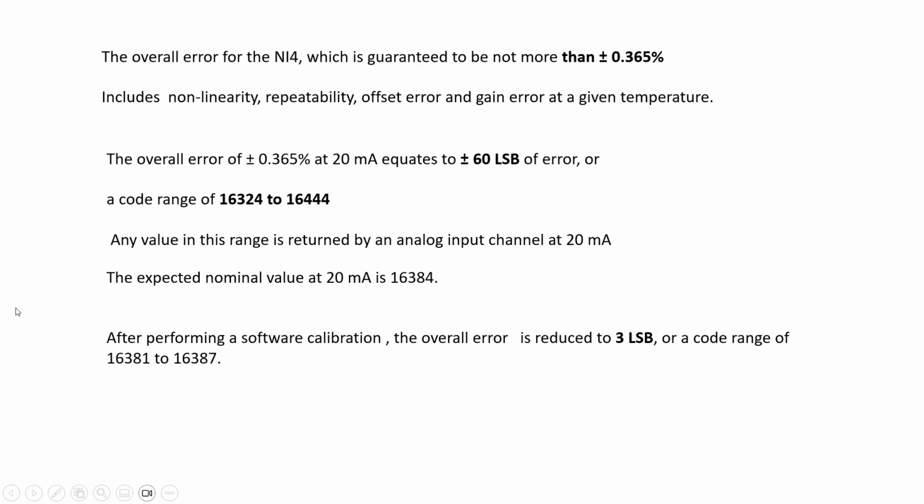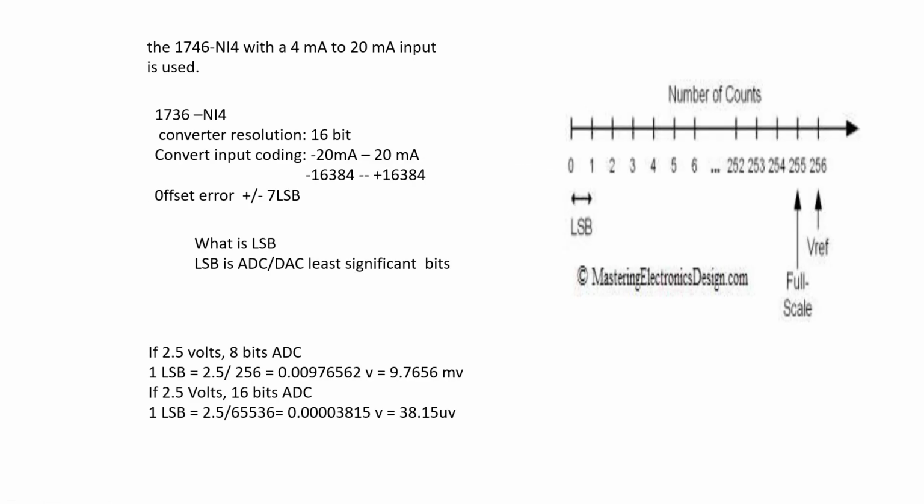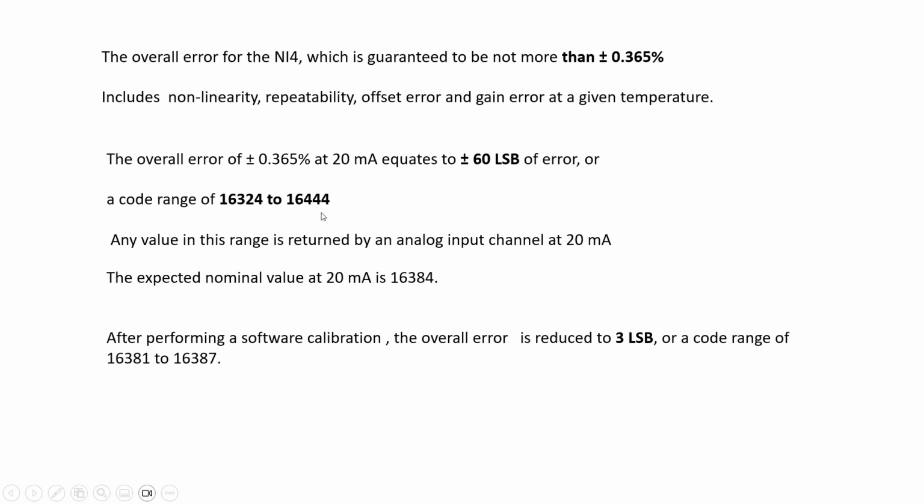0.365% at 20 mA is equal to 0.6 LSB for error. Here is the offset error, its range is plus or minus 7 LSB. But here, more than plus or minus 7 LSB is the overall error.